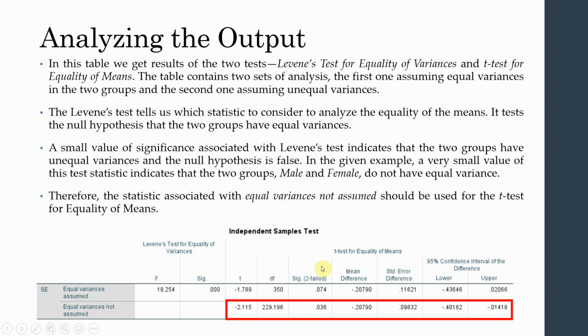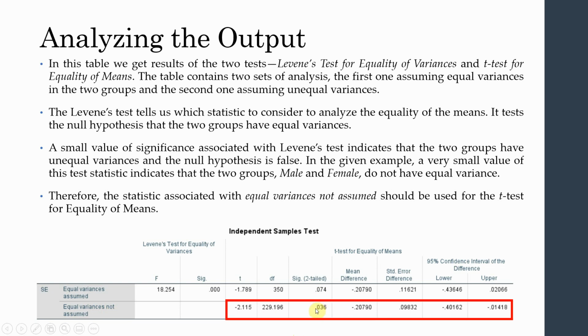Now we are going to assess whether the self-efficacy between male and female is equal or not. So once you have assessed whether the variance between the two groups can be assumed or not assumed, the next step is to assess whether your hypothesis that you formulated earlier, your null or alternate, which one is to be rejected and which one is to be accepted. In this case, since equal variance was not assumed, this is the p-value that we are going to select to assess the equality of means, to assess whether self-efficacy is equal between male and female.